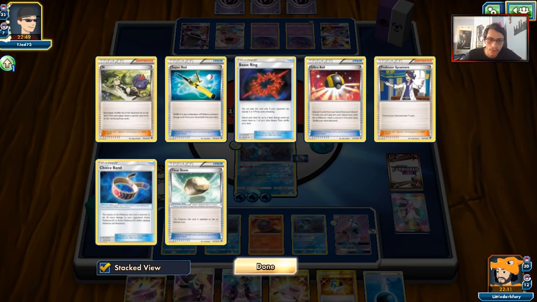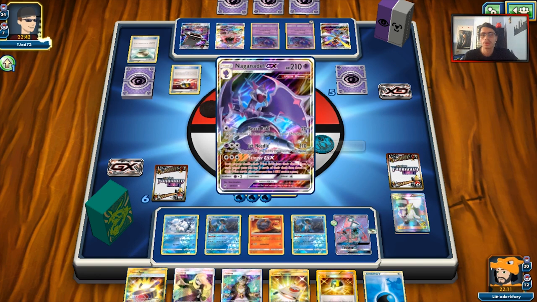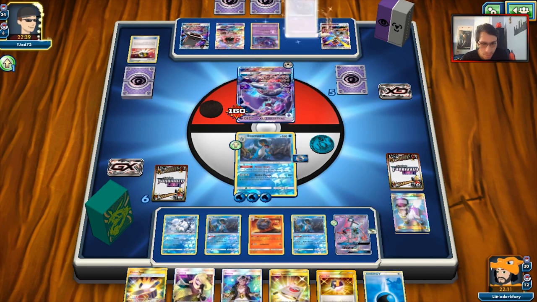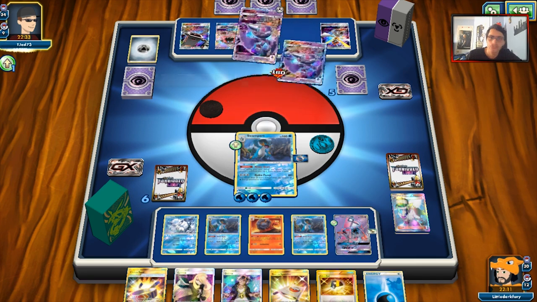Just gonna Ultra Ball, get rid of Choice Band and Float. I am kind of worried about a Max Potion or an Ace Roller this turn. We'll have to see. He might actually just retreat. He does have one retreat. I think he's gonna retreat here. If he does that, I'm gonna use this turn to Guzma Knockout Naganadel, so please do that. Yes, he's doing it. All right, I was correct.